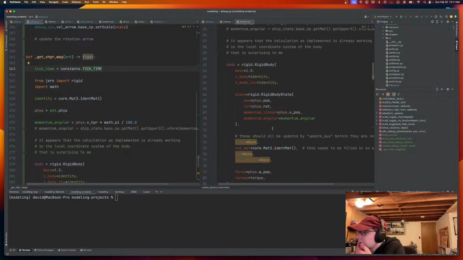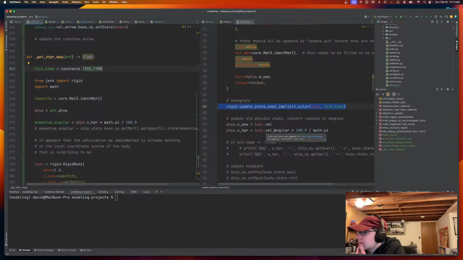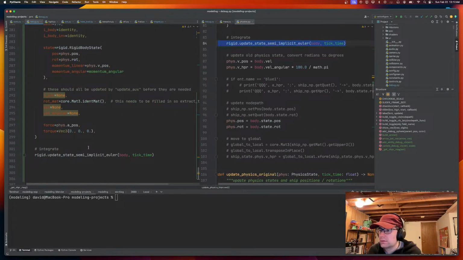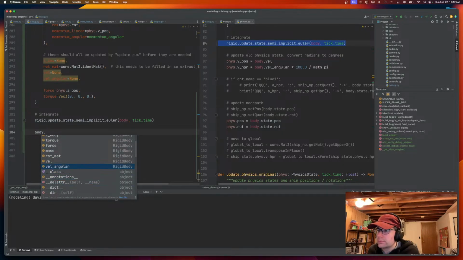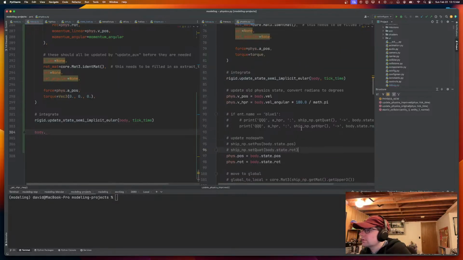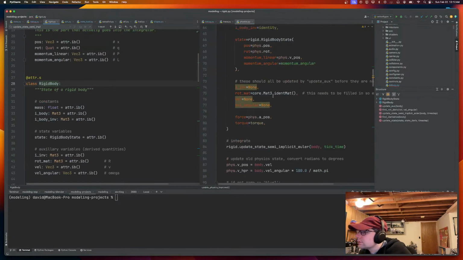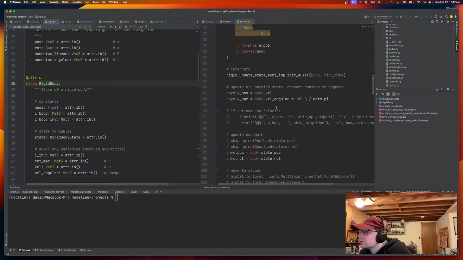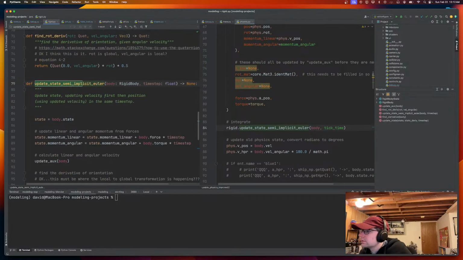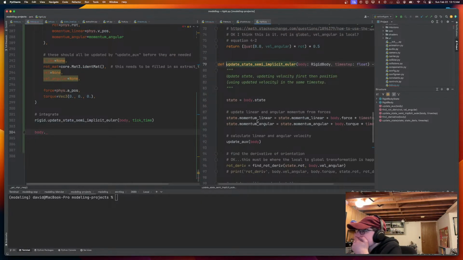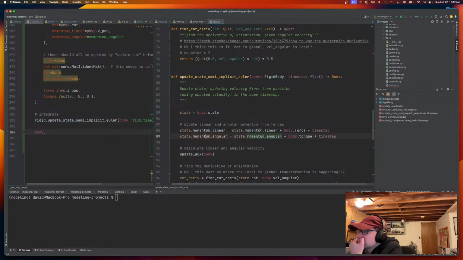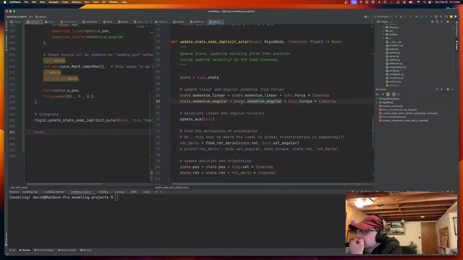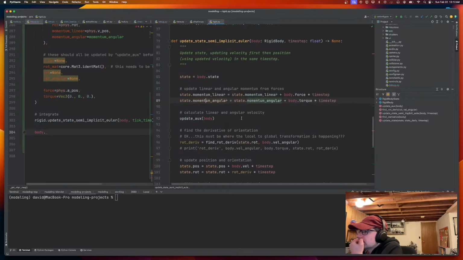And then in here we should have our angular momentum, but that's still a state.